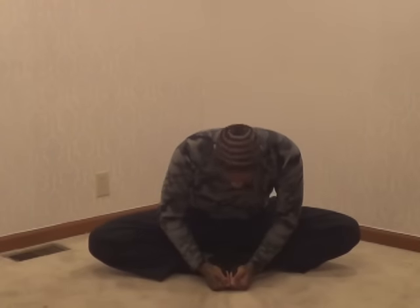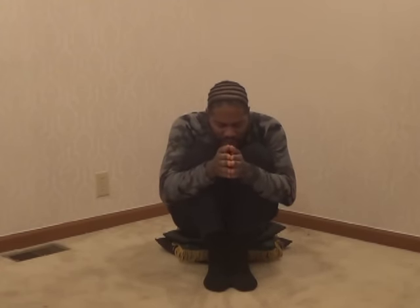Just come up slowly. Just straighten the back. Breathe in here. And stretch, breathing out, making the legs go in close to each other. Breathe in. And really stretch the back, the back muscles, the shoulders, and the hands, tightening up all the muscles, stretch, and then relax. Breathe in once again.